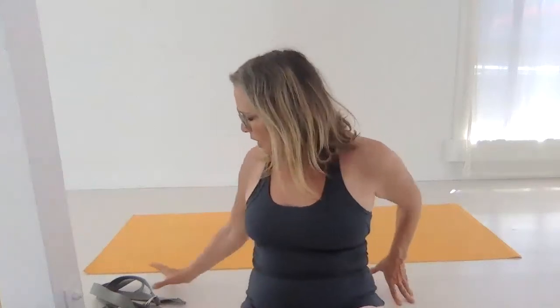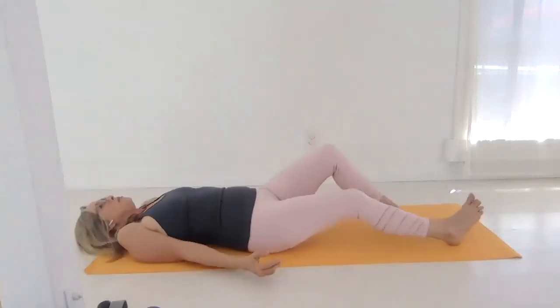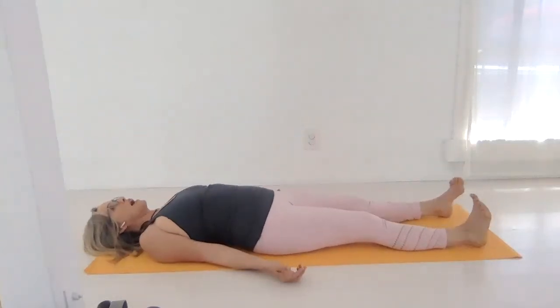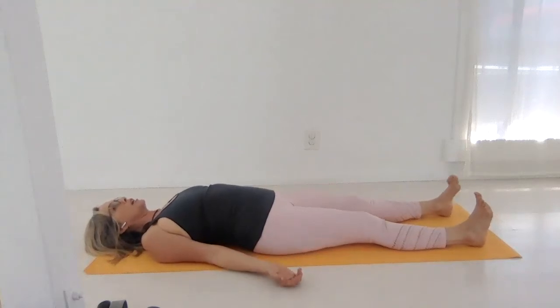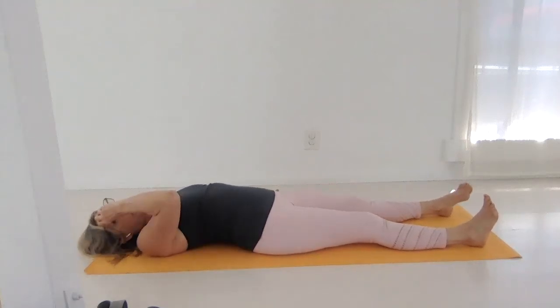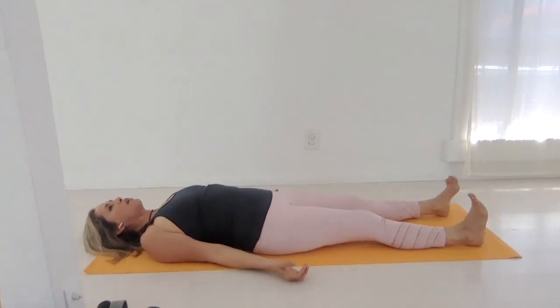So now we'll go into the practice. The first part is you just lay on your back, flat on your mat. If you don't have a mat, you can use a towel or a blanket on your floor. Your head is on your mat, your heels are on your mat. Wherever you are, your heels are connected to the ground.